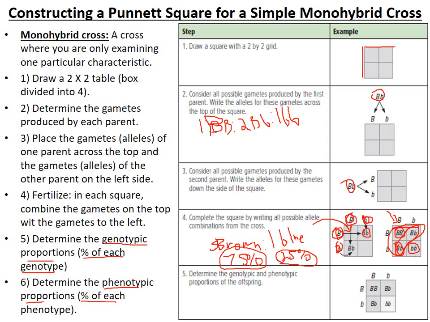I could also ask you for the phenotypic percentages. So for the genotypic percentages, you'd have to write down 25% big B, big B, 50% big B, little b, and then 25% little b, little b, writing the genotype after each percentage. Those are genotypic percentages or proportions. These are genotypic ratios over here: 1 big B, big B for every 2 big B, little b for every 1 little b, little b. And again, it's not a guarantee, it's simply a probability.